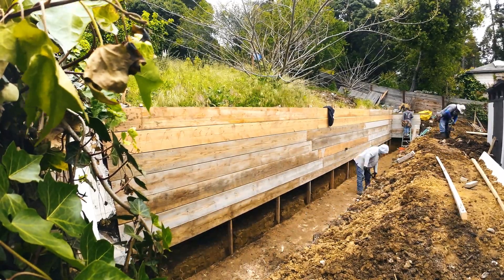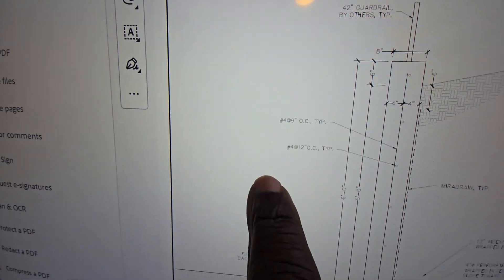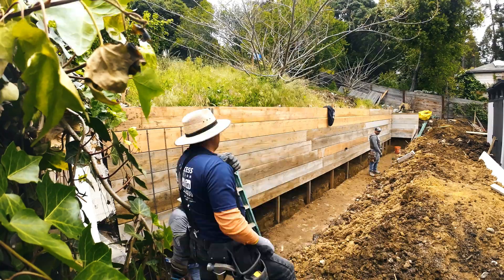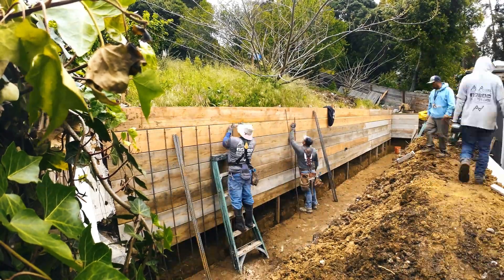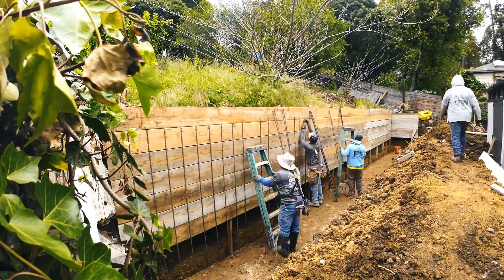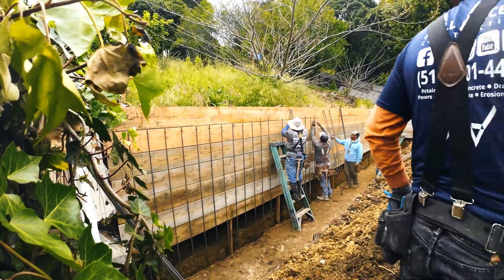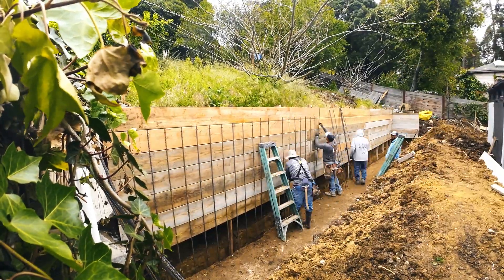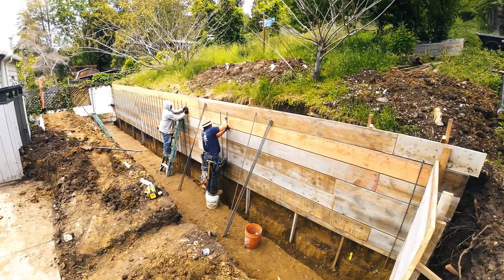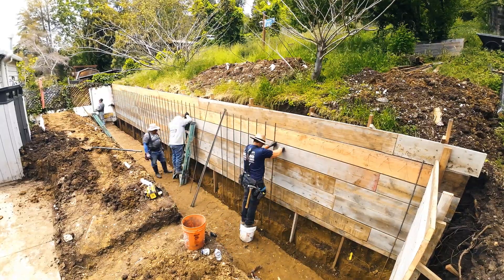Now, one thing about the rebar for the wall and for the footing: as I mentioned earlier, we're supposed to use number four rebar, but we're so used to ordering number five that we ordered number five. The specs for this are 12 inches and nine inches on center, probably because we had this keyway here. The keyway is supposed to be about 12 inches wide and 18 inches deep. One of the things with the keyway is that you've got to make sure it stays clean, so throughout the video you're going to see us cleaning out the keyway over and over again until we pour. I see rain here — it was kind of coming down as it was raining.